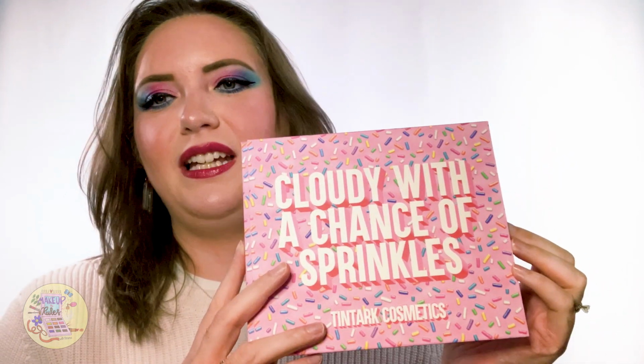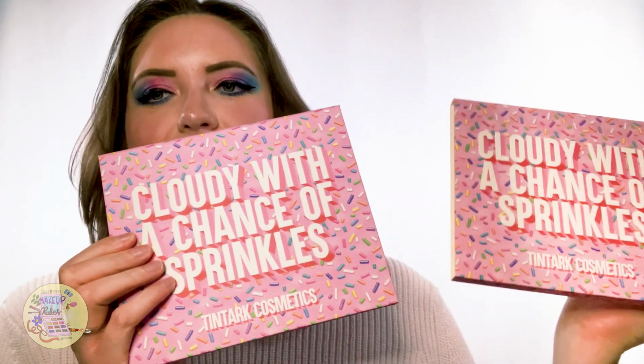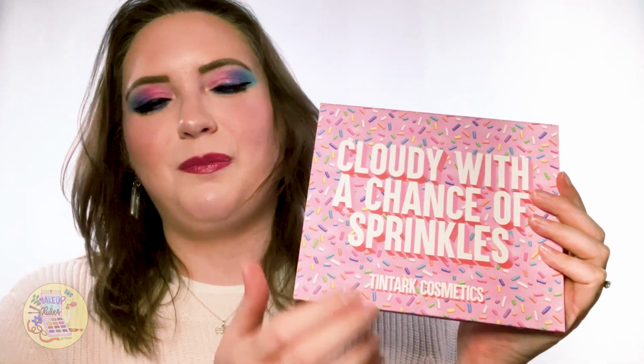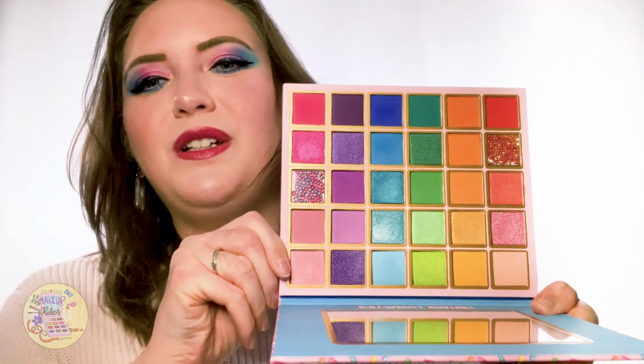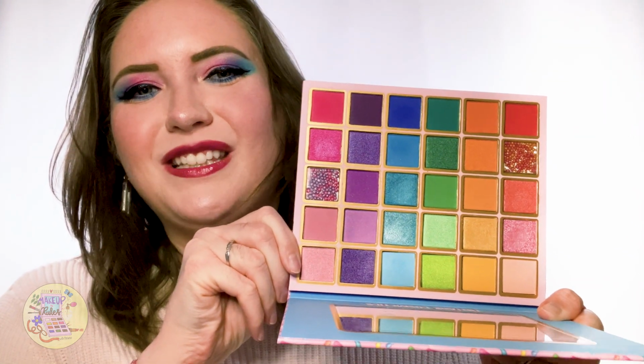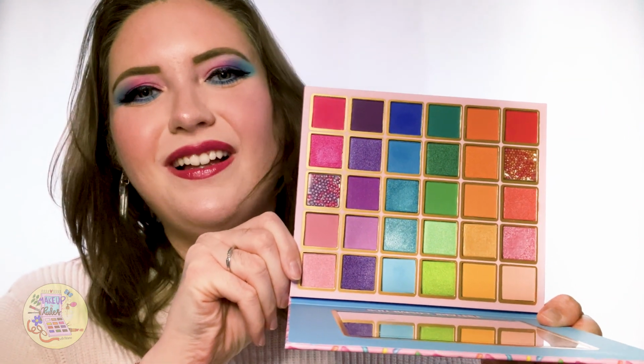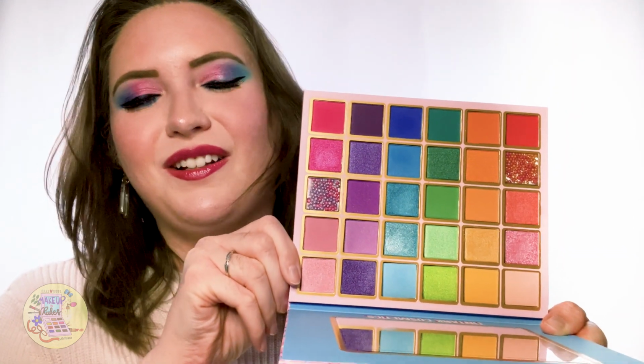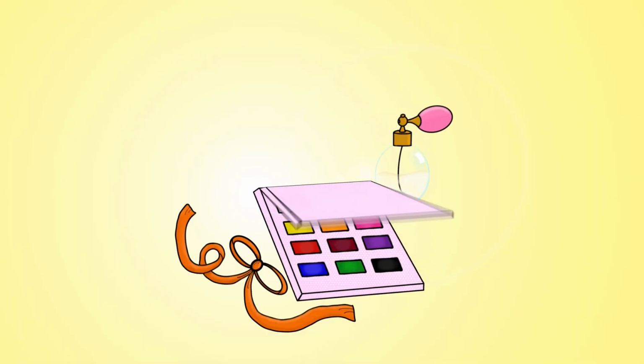It comes in really cute packaging. It's got a little sleeve and then the actual palette has the same packaging. It is super cute and it's even cuter on the inside. It has such beautiful vibrant colors and I'm so excited to show you this tutorial so that you can create a beautiful colorful look with this color story. So come along with me and let's make up the rules.